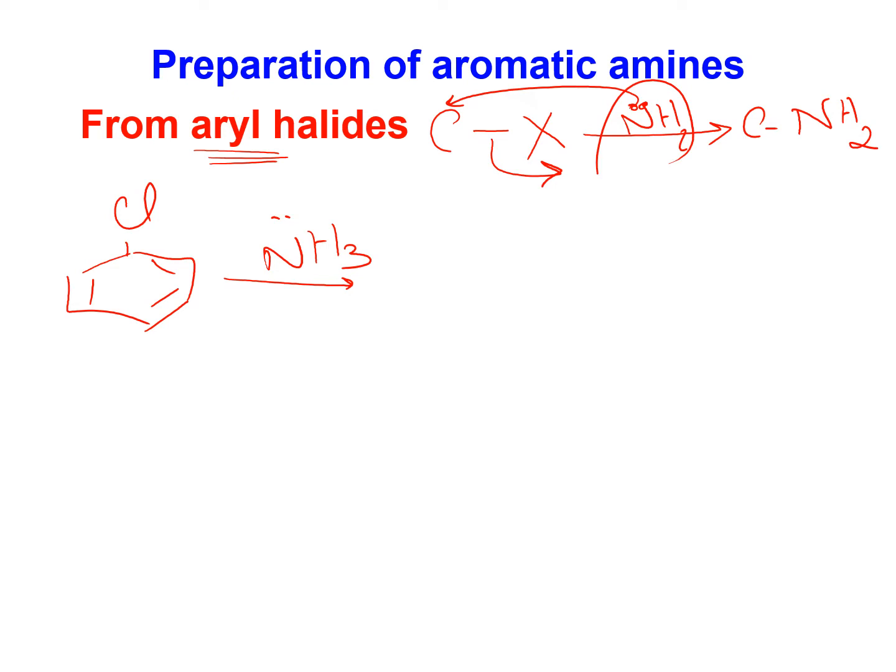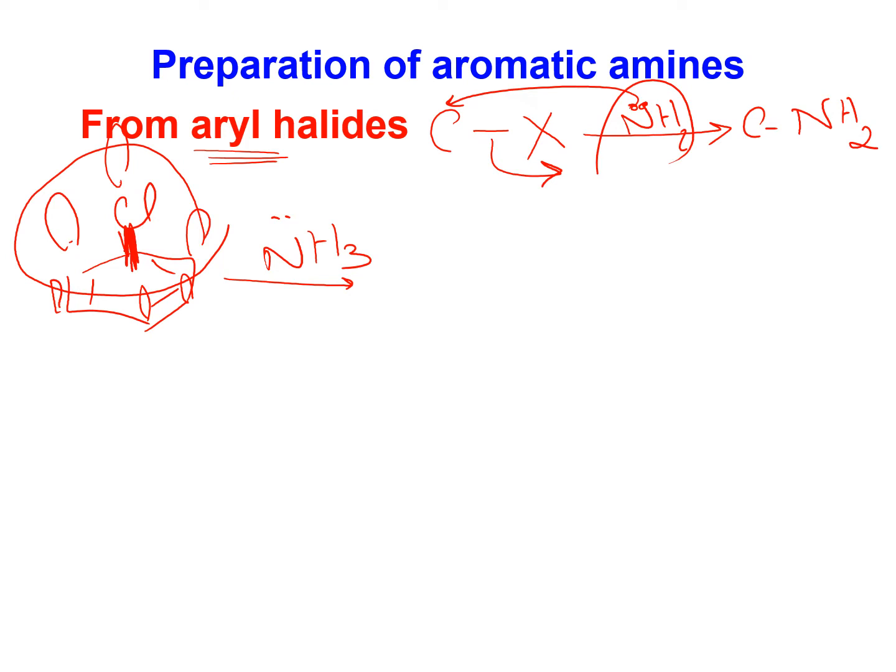However, if you remember when we were dealing with aryl halides, we said that the single bond between the chloro group and the benzene ring is non-breakable. It's not that easily breakable. Why is that? Because as we mentioned, the lone pair of electrons on the halogen is present in an orbital which is in parallel with the p orbitals of the benzene ring. Accordingly, there is an overlap between the whole electronic system of the halogen and the benzene ring, and thus this bond is not really a single bond, it's a partial single, partial double, and accordingly we cannot break it that easily. So how do we break it?